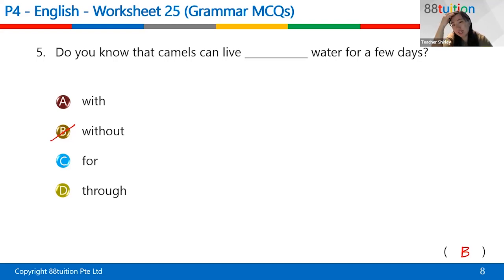But a lot of students think that the hump, camels have humps, right? So a lot of students think that the hump stores water, but that's actually a misconception. The humps actually store food. It stores fats, and fats can be further broken down into energy for the camel to sustain itself in the desert, because sometimes they go long journeys without food as well. So they have to conserve their energy in this manner.